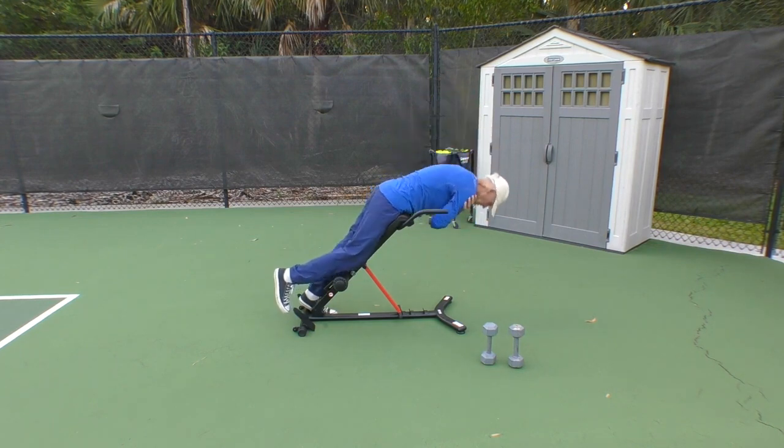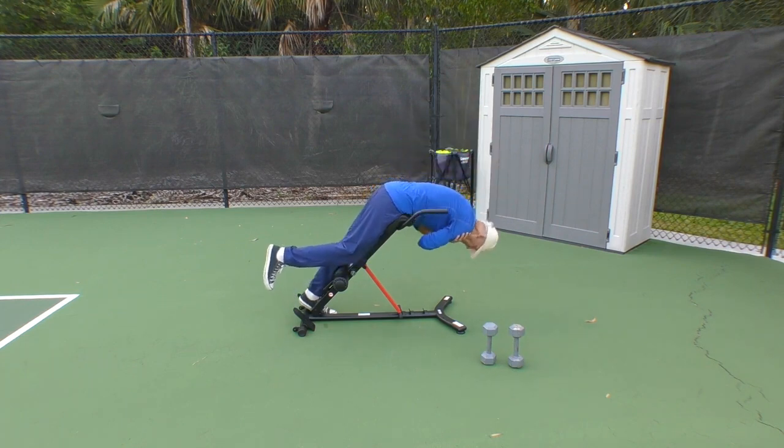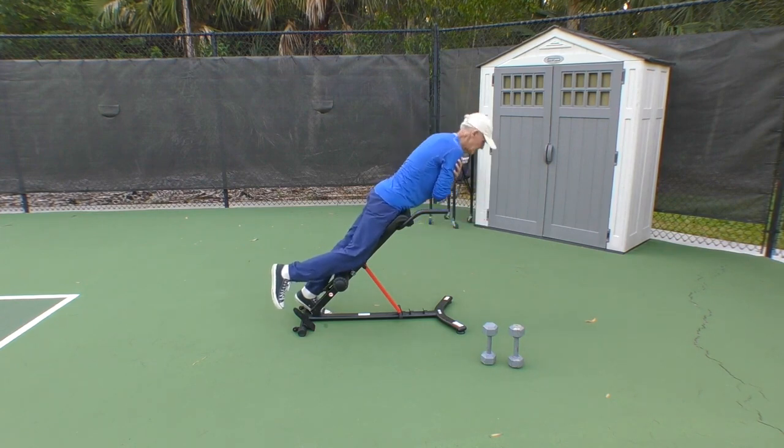And you want to hold it at the top a little bit. When you get right there, hold it. I'm not holding it long enough. You want to hold it right there for a good second or two. Right there.